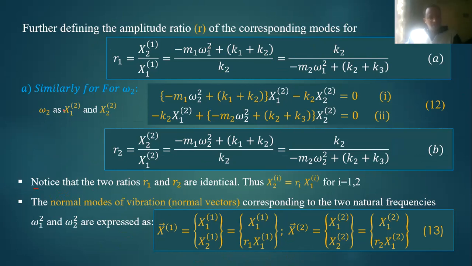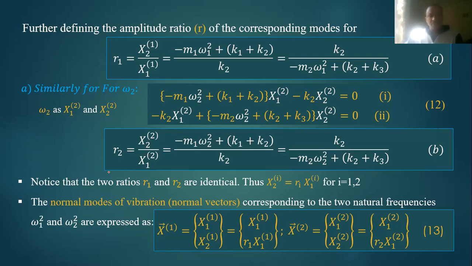Again, similarly for the second mode of vibration, that means substituting omega 2 in the equation to obtain x1 of 2 and x2 of 2. So we substitute omega 2 here, also omega 2, in the main equation. Our x1 and x2 change to x1 of 2, x2 of 2. These are the representations to identify the second mode. The amplitude ratio becomes x2 of 2 over x1 of 2, which gives this from the first equation and this from the second equation.